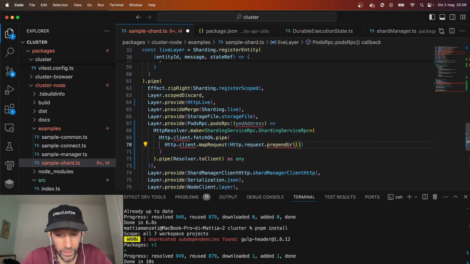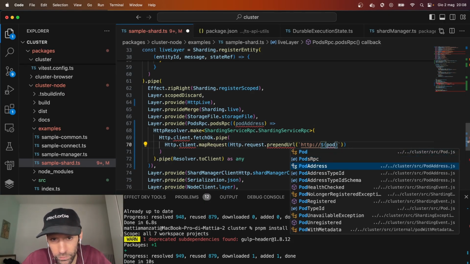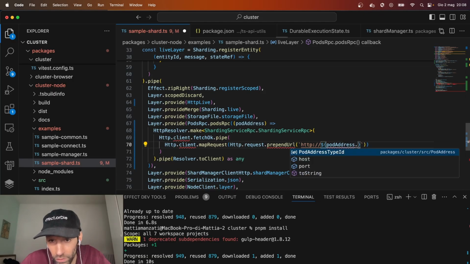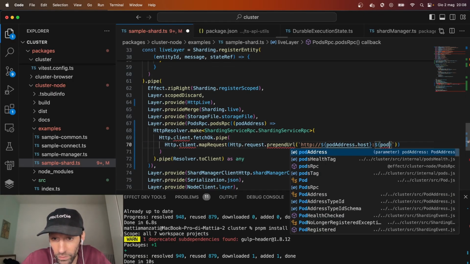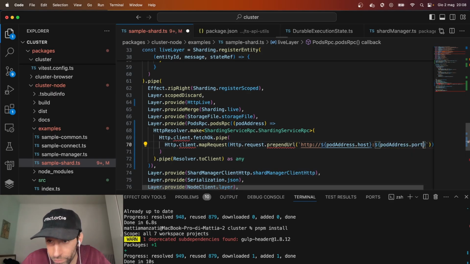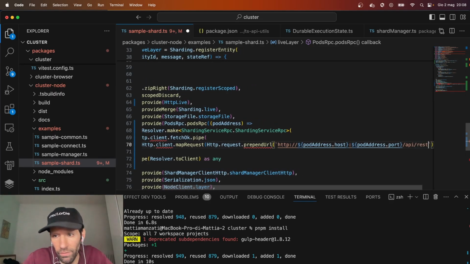Be something like HTTP. Each pod exposes an HTTP API on pod address dot host on the pod address dot port slash API slash rest for a moment.